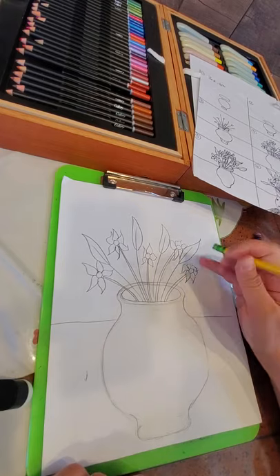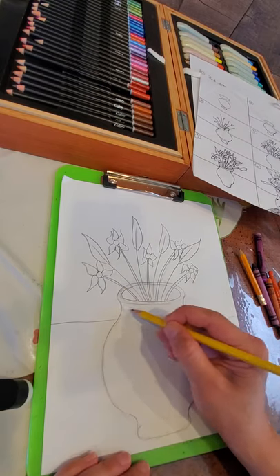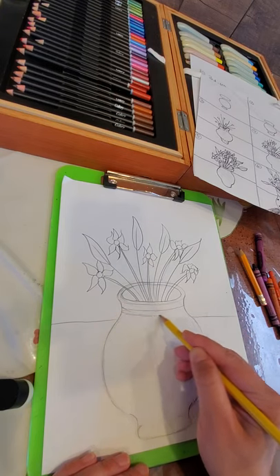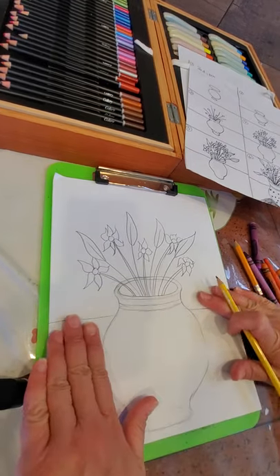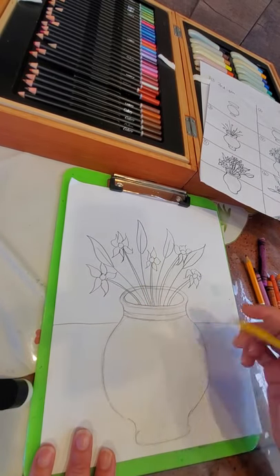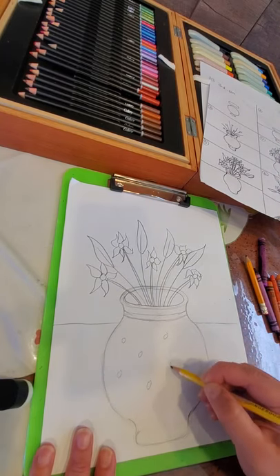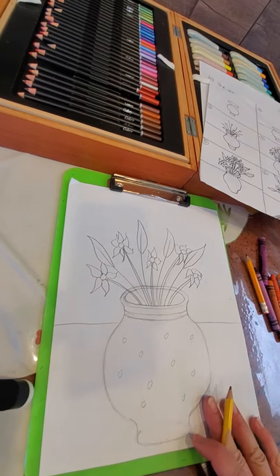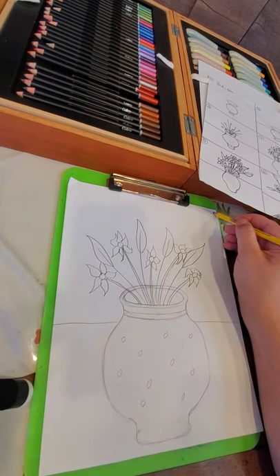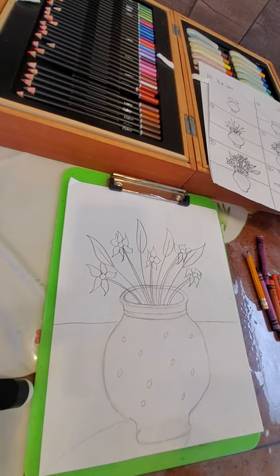Now I'm going to add a design to my vase. If you're going to do curved lines, make sure the trim at the top is curved like the top of your vase — it cannot be straight because this is a round object, so it needs to turn slightly at the ends. I'm going to do some polka dots and fill them in with color. And what is this picture missing? Of course, a shadow! I'm going to pretend my sunlight is here — I'll put a little X to mark it, so my shadow will go here.